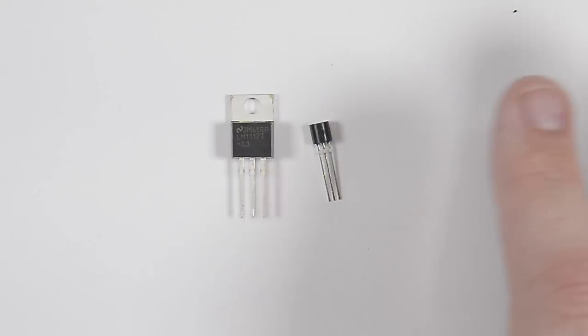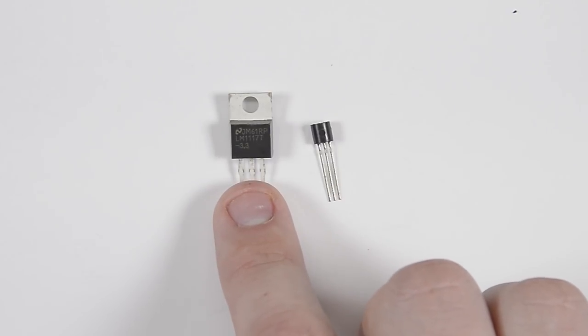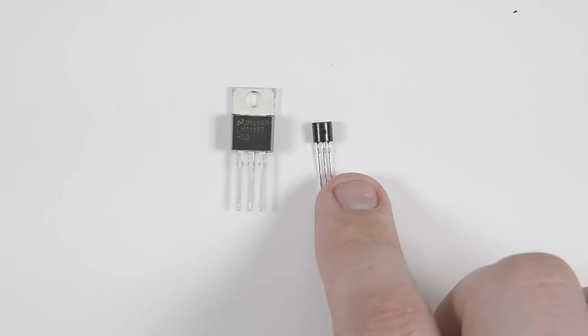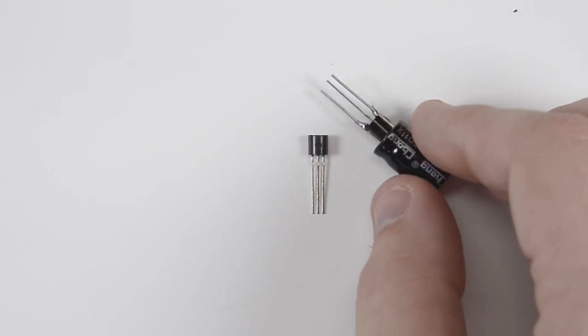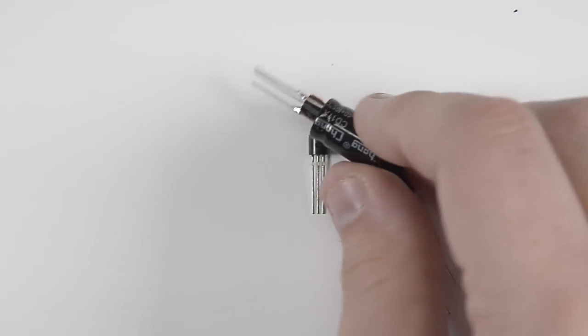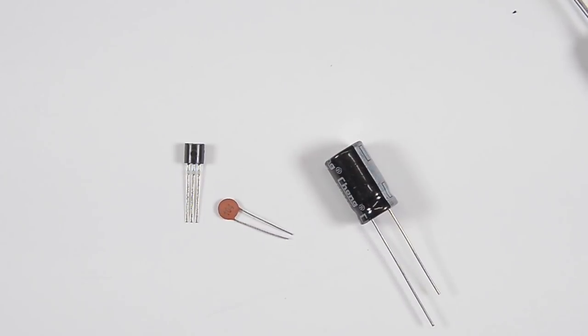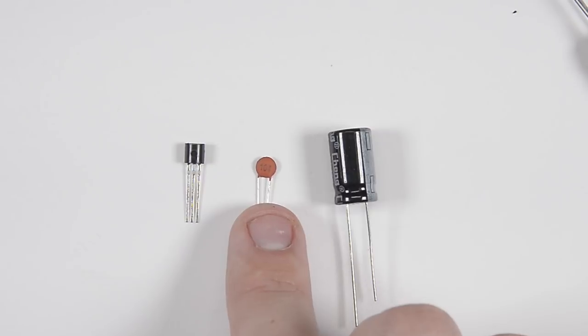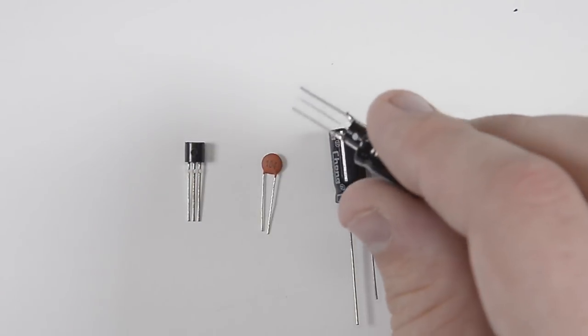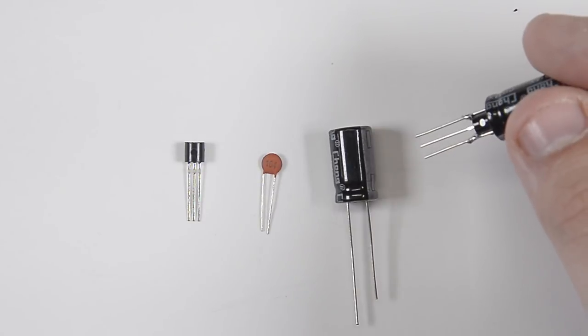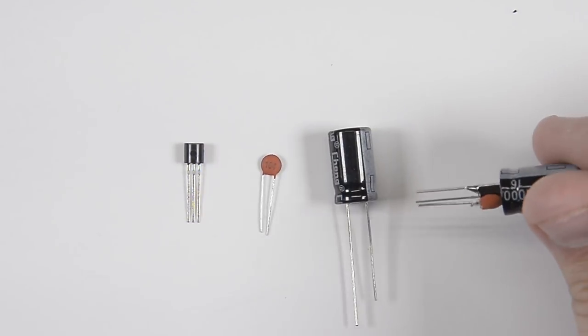So anyway, that's all the background between these two regulators and why this is my new favorite. This is still great, there's nothing wrong with it, but this is smaller. Smaller is better sometimes. Let's take a look now at how to build one of these nice little regulators here. This is basically one of these big capacitors and then it has the regulator and a little hundred nanofarad capacitor. Between these two capacitors and this regulator, we can build a really nice, really compact regulator. It's basically like the three legs of a transistor, you can just pop it into a breadboard.